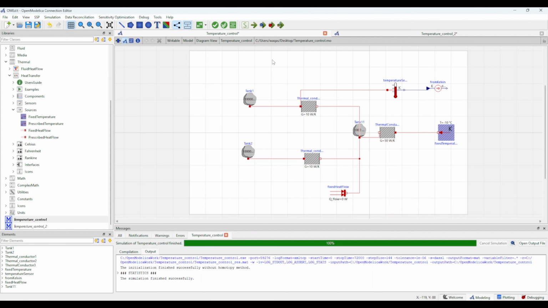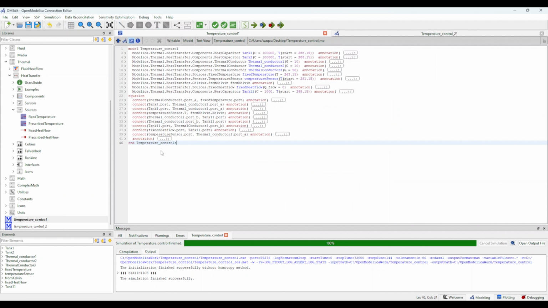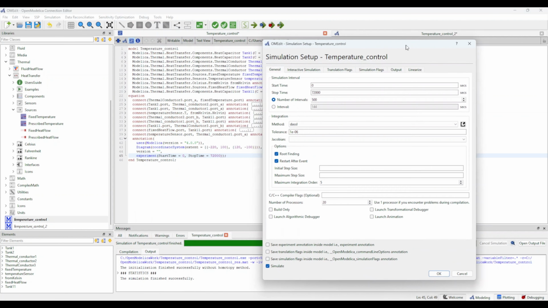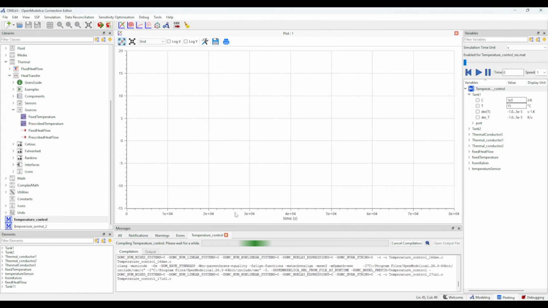Now I am running this simulation for 48 hours that you can check in here. I have added this annotation, which is start time 0, stop time 72,000. You can add start and stop time over here. Alternatively, of course, you can define over here. The reason for doing that, because if I change any parameter, it moves back to 1. If I define over here, it will stay as it is. We can use different interval, let's say 2 seconds. Okay. Now, if I click OK, it will run simulation.